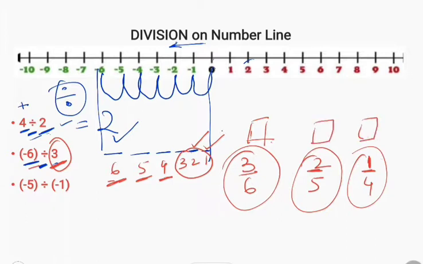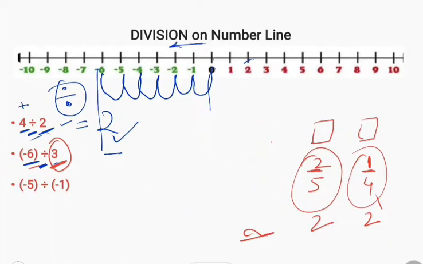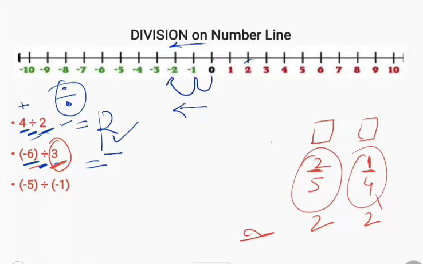So these 3 buckets, and how many steps did each bucket get? We utilize all the 6 steps, and we got 2 steps over here, 2 steps over here and 2 steps over here. So the answer is each bucket got 2 steps. And on which side did they get? These 2 steps were on the left side, because earlier it was minus 6. So if we divide it into 3 equal portions, each will get 2 steps on the left hand side, because initially it was minus 6. So after 2 steps we reach minus 2. So the answer is minus 2. Minus 6 divided by 3 gives minus 2 as the answer.